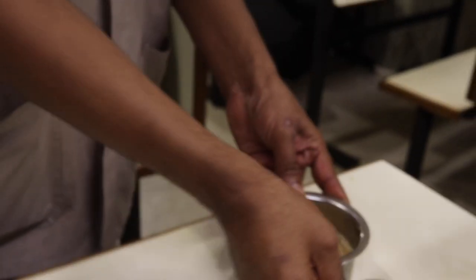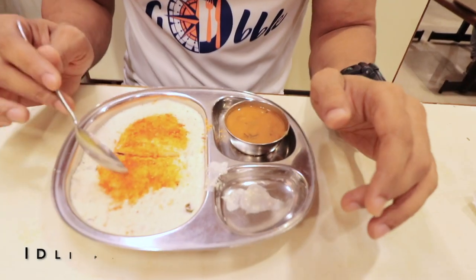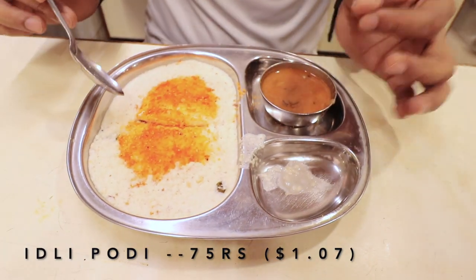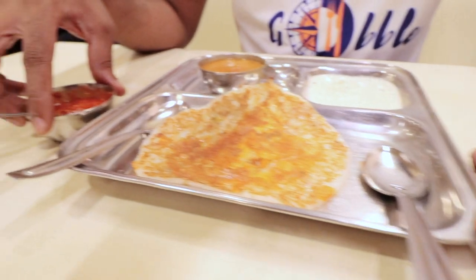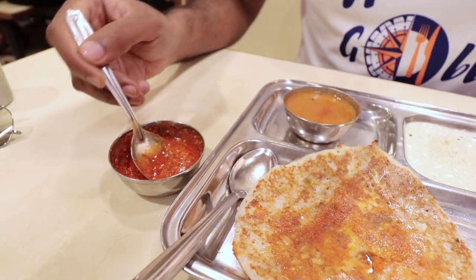The earlier dish we had was upma puri. This is idli puri — the only substitute is the idli part but the practice is the same. Next on the menu is a set dosa; they custom-made this dosa for us at our request because we were having so much food and we didn't want to waste any. They've served it along with the traditional chutney and sambar and also added their malga puri to this. The malga puri is quite mild, but because it's a ground spice it can make your mouth a little dry — but no matter what, the taste combination is quite good.